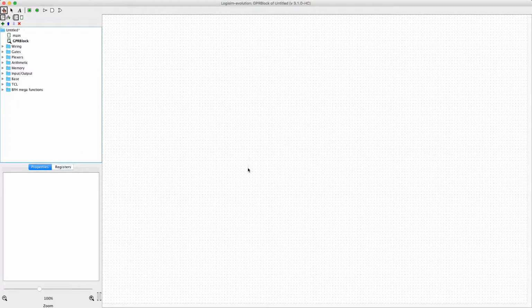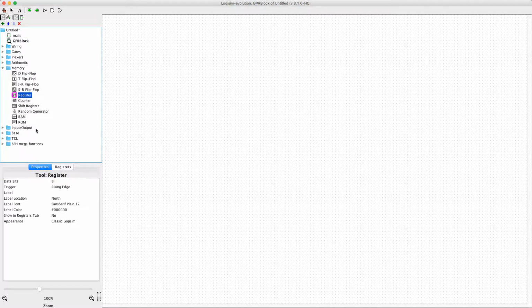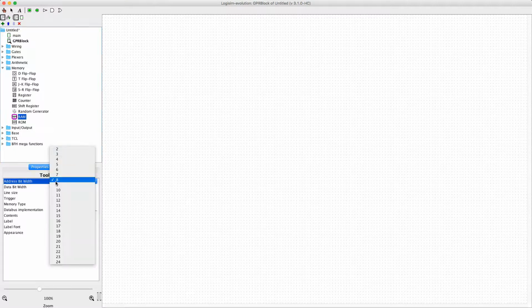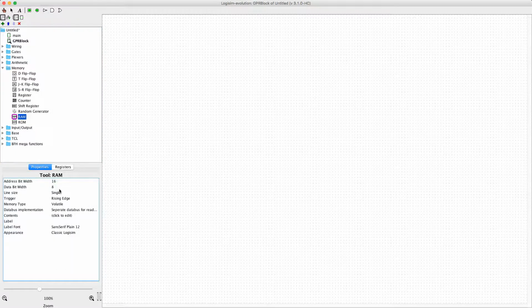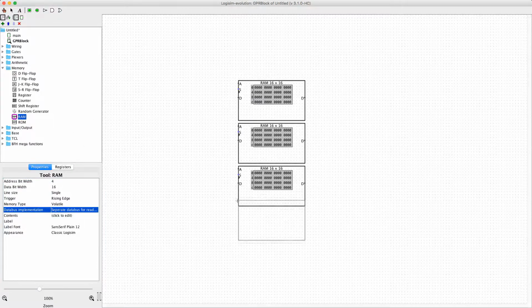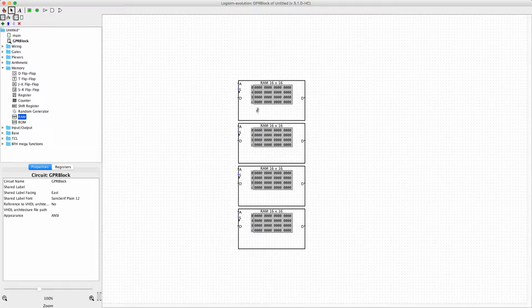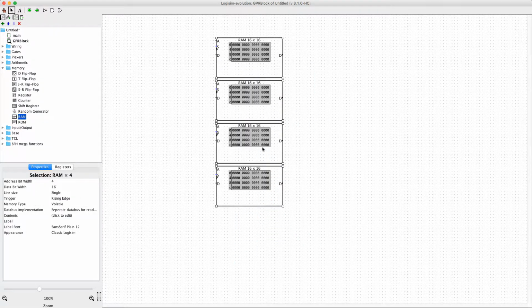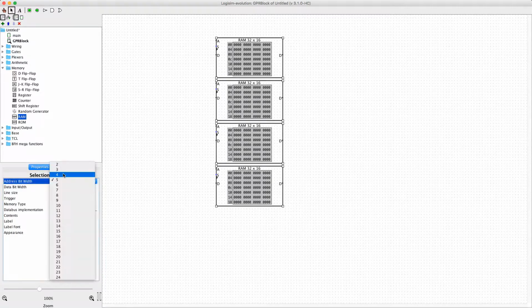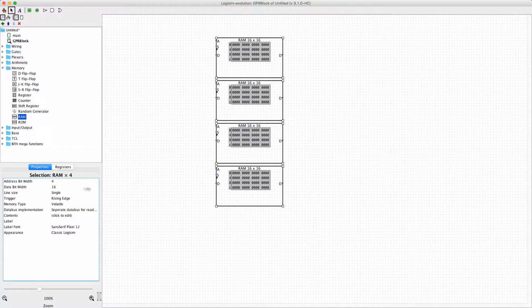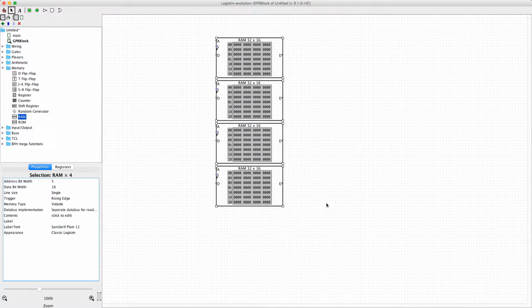Now I'm running the default version of Logisim Evolution HCE, and I'm going to try to implement the GPR block using the RAM components. This is not a good idea because the RAM doesn't have a reset option, and the GPR block can be reset. But this should, in theory, give me a basic idea of what I want the GPR component to do.